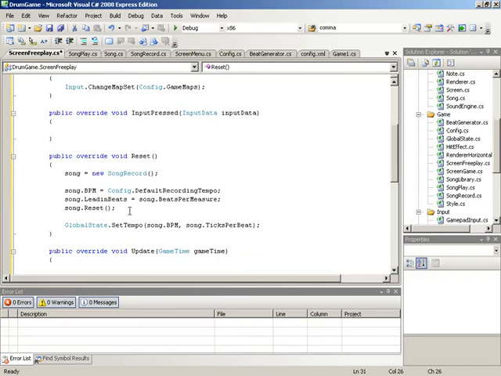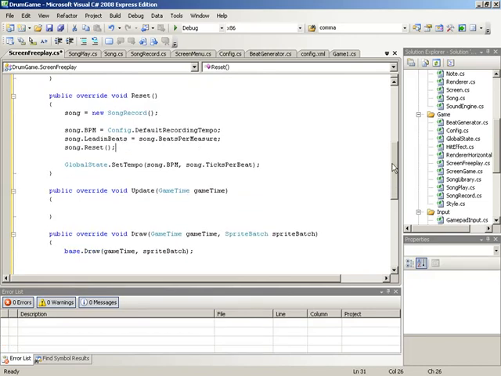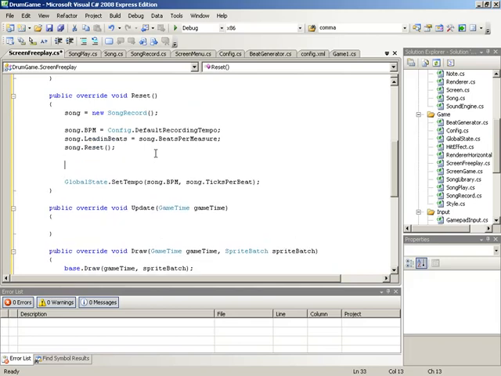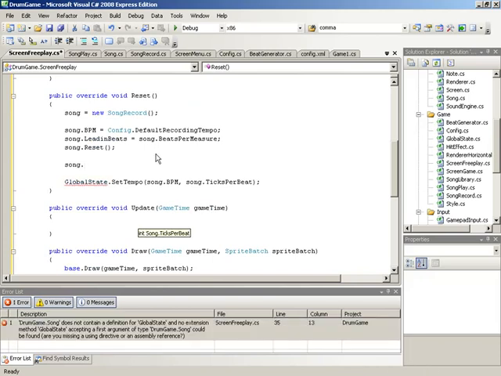So from here, we can move on to some event handlers, which actually means we're going to do a little bit more work inside of reset. Just like we did in the game screen, as we were setting up the song, we also applied some event handlers to let us gain access to things like beats and notes being hit. So we're going to do exactly that here. We'll take our song, and we will look at its hit event.